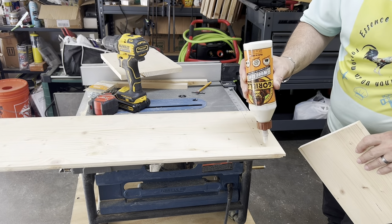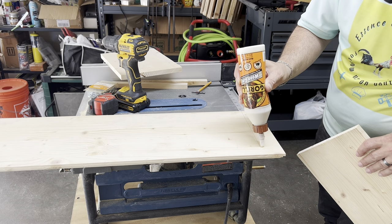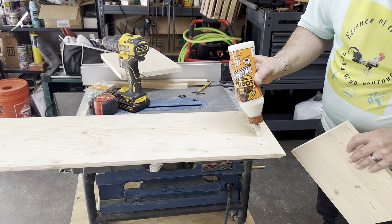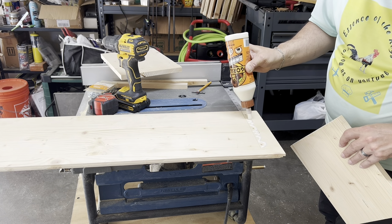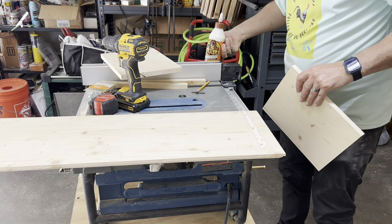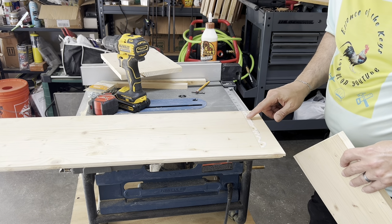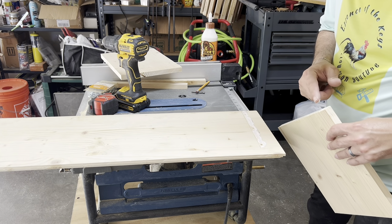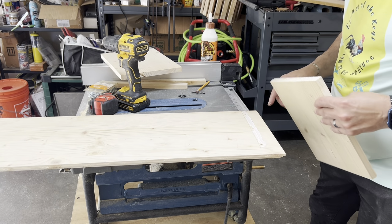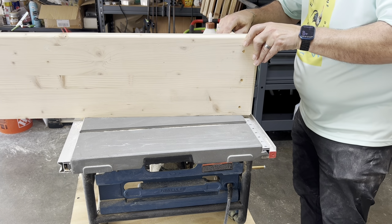I'm just going to put a little bit of glue on here. Don't have to be a whole lot. I'm screwing it, but the glue really does the heavy lifting. Bad thing is this is end grain that I'm going into, so it's not exactly the sturdiest.